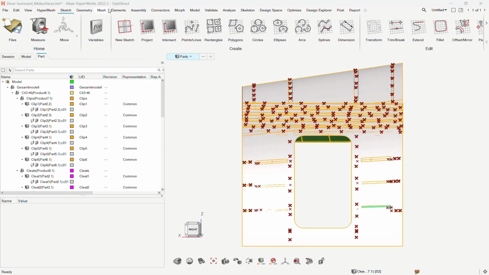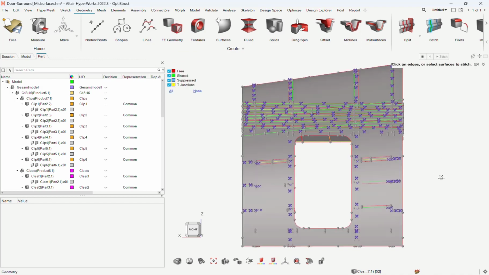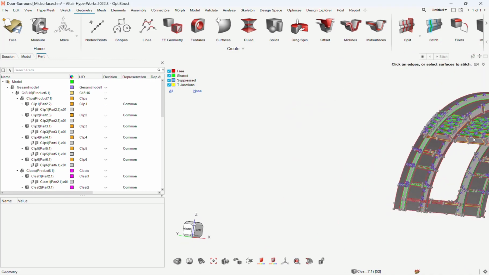Finally, we can save modified representations of the parts. For example, we can adjust a portion of the topology of the beam door part, as shown here.